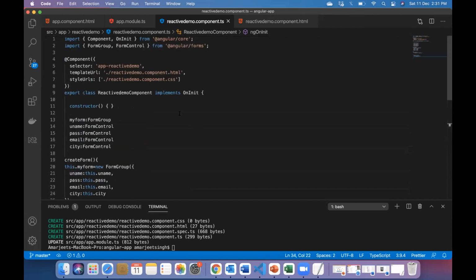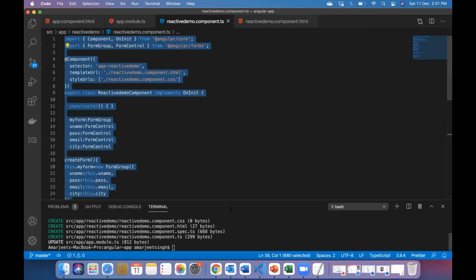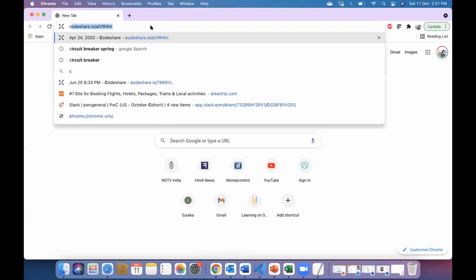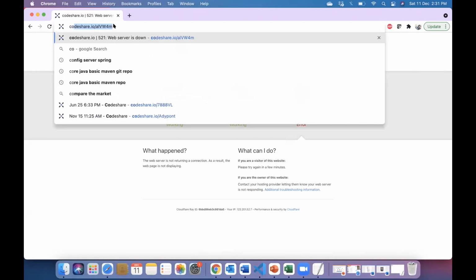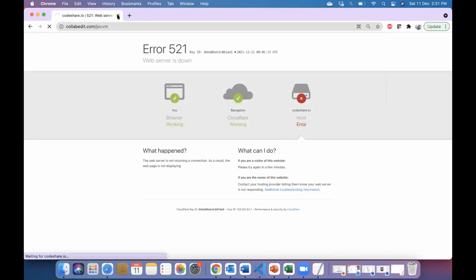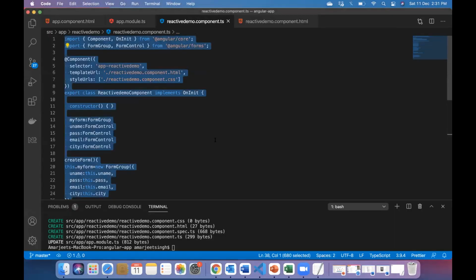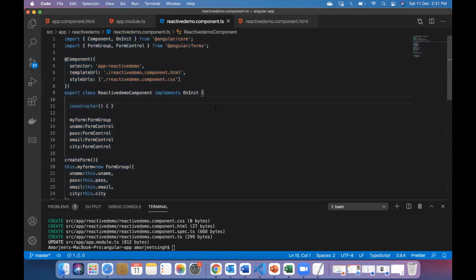So what I do, I try to make it available in my code share, but make sure that you people do not copy and paste it. It is slightly down. What I do is I just share it in the chat itself. Okay, now you try, finish it and do let me know.